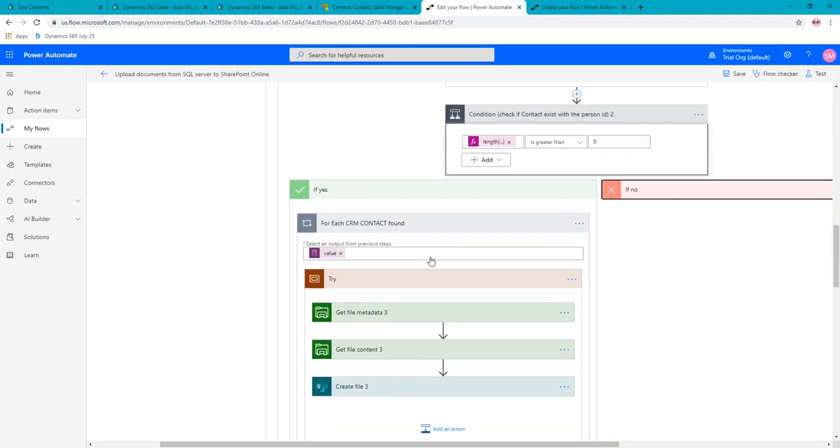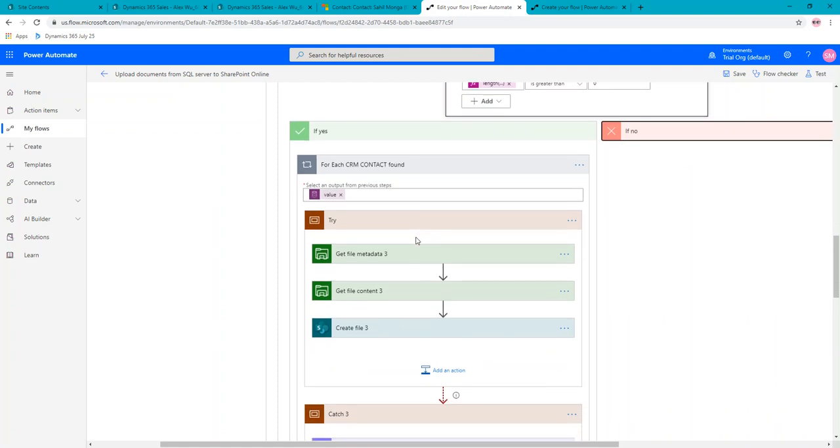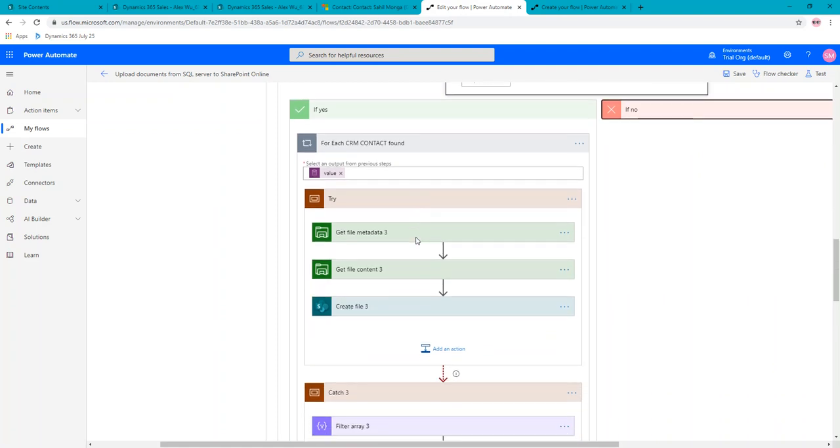If there is at least one contact record, we are running a for each loop here, applied to each contact. For each contact found, we are going to execute the same things.